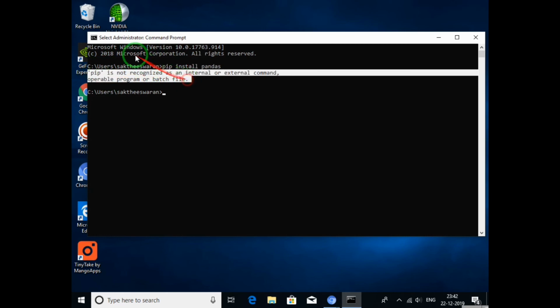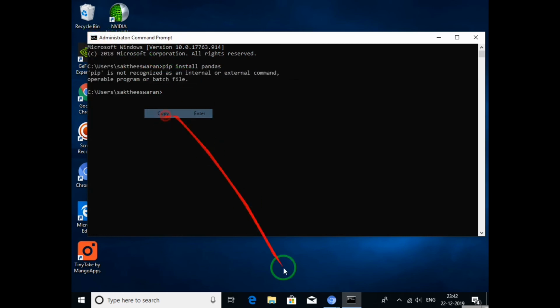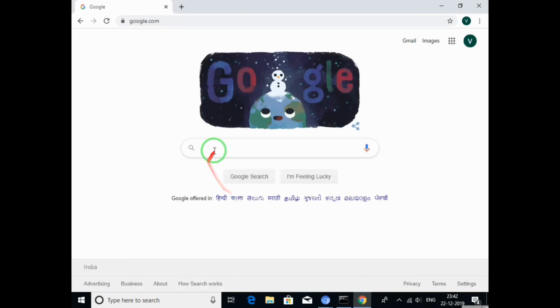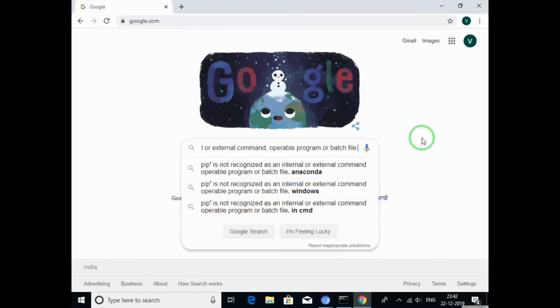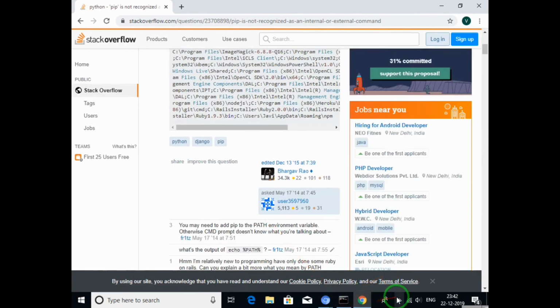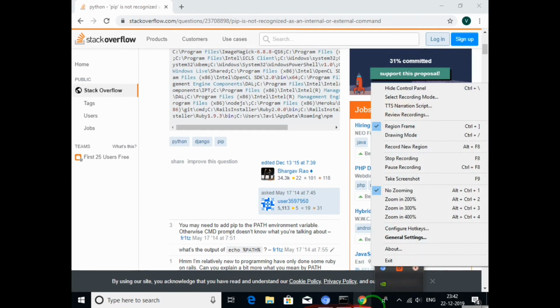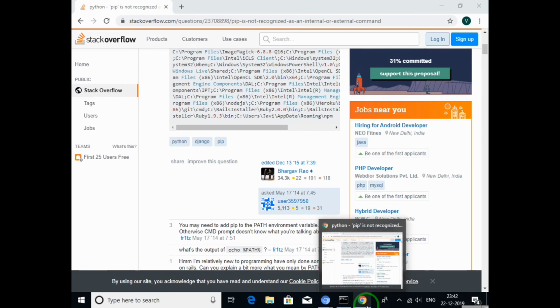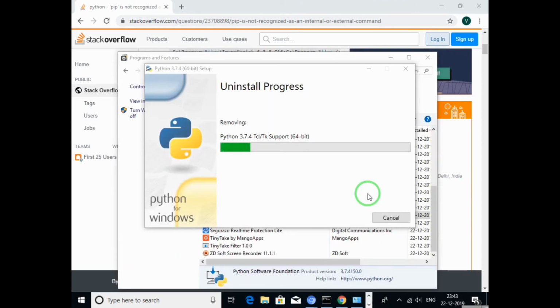You just copy this, and go here. I think we have installed it very wrongly, so we have to uninstall and install it again. We will uninstall the thing, and then install it. I'm sorry for wasting your time. So we are uninstalling it. After uninstalling it, we are going to install it, and we are going to set the environment variables in Windows. So let's see.